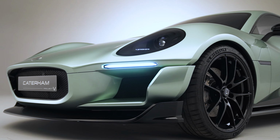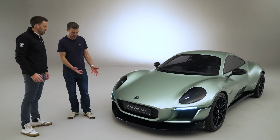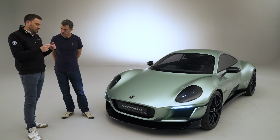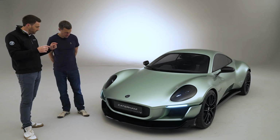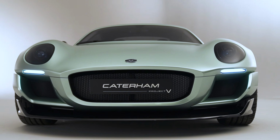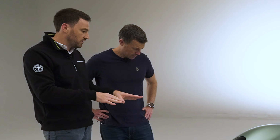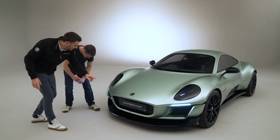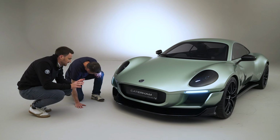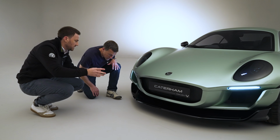Okay, so explain to me what's going on here at the front. So, there's lots of shapes and it looks a bit aero-y. Is this providing some kind of function, or is it just for looks? But again, it comes from the philosophy of Caterham, which is, on the 7, form follows function. So my idea was, okay, even on this car, we need to show that the form follows the function. So this car has to go through air, it has to have a very good aero. So all the bottom area of the car, basically the black area, is going to be the very technical area that will be modified on the aerodynamic study, etc.